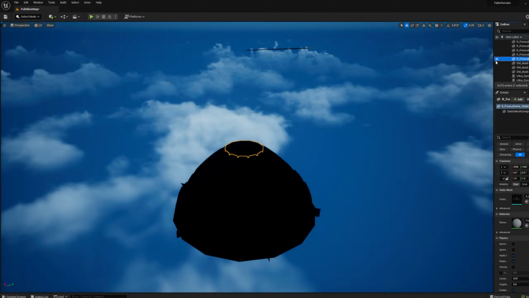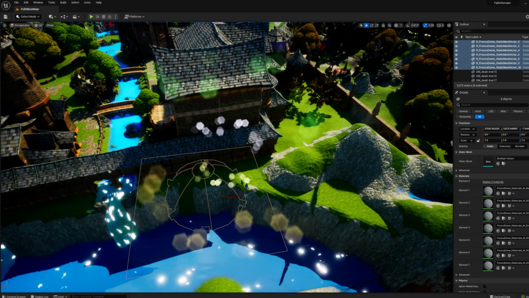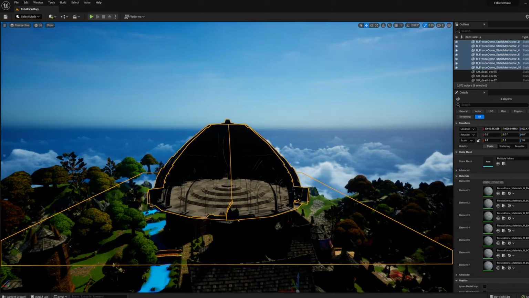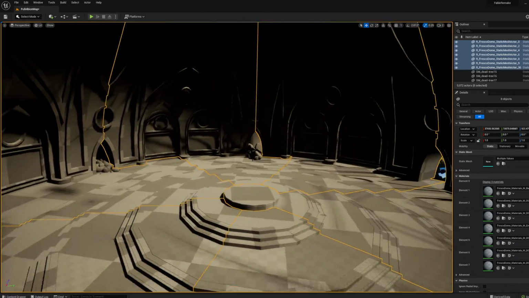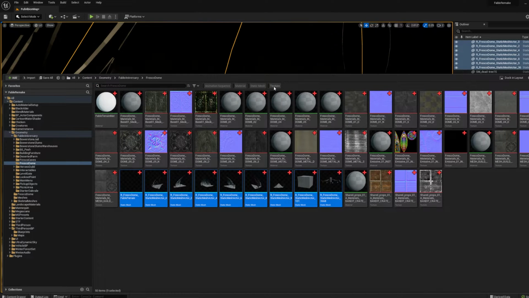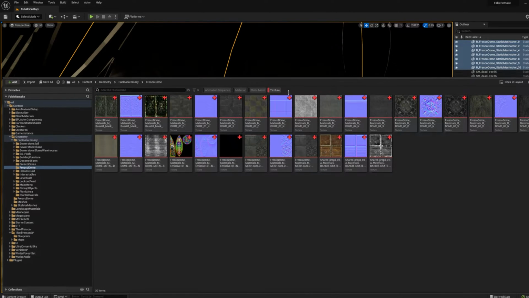And then we're going to select all of our Fresco Dome objects. And for the sake of just being able to see what I'm doing right now, we're going to bring it up here, kind of in the way. So you'll notice nothing is textured. That's actually an issue. The materials are on here. We're going to switch to a texture filter.